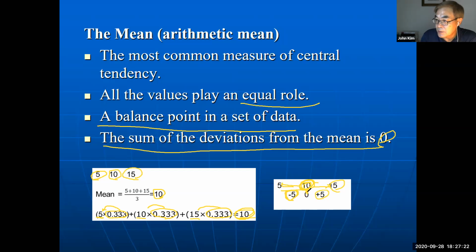So a deviation is how far from the mean. So the mean's deviation sum is 0. So that is the mean.